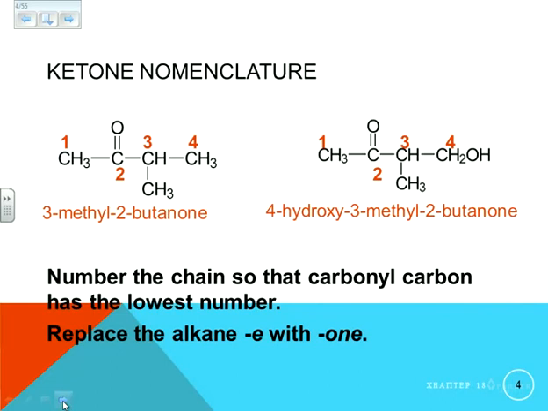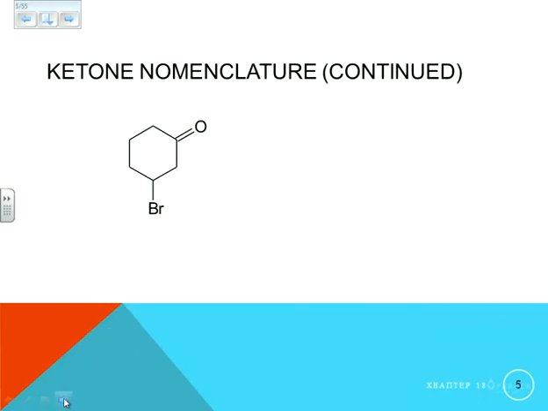Okay, so that's all the naming for ketone. Now we'll just look at aldehyde. So for ketone, you're going to end in -one. You need to tell me where the ketone is located because I don't know if it's carbon 2, carbon 3, 4. You have to tell me where it's at. And the only other thing that comes up is if you have an alcohol in there, we're going to name that as a hydroxy branch. Okay?